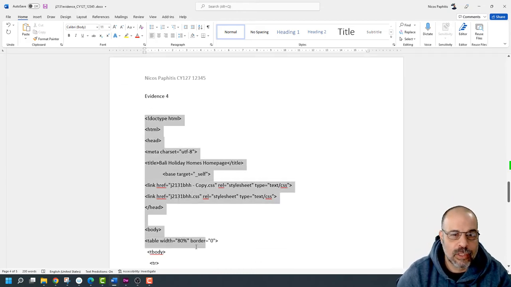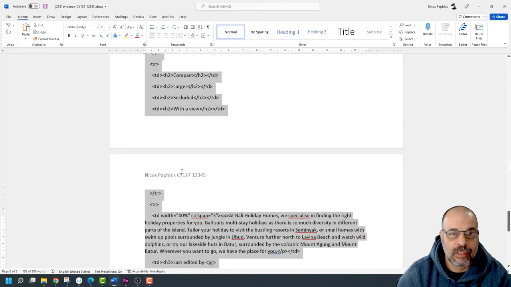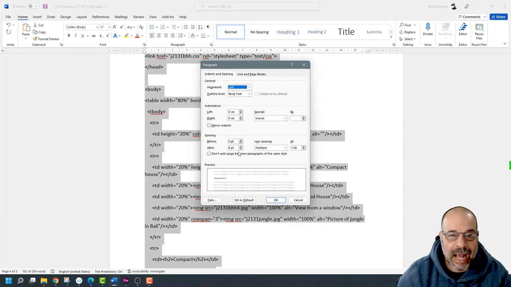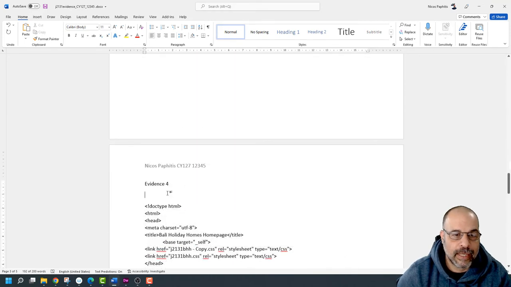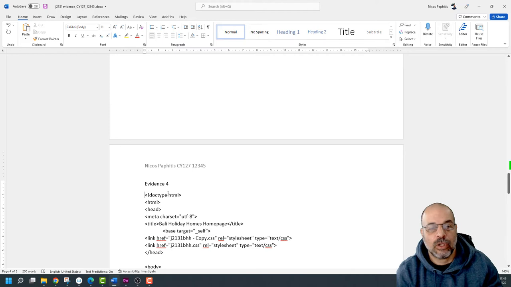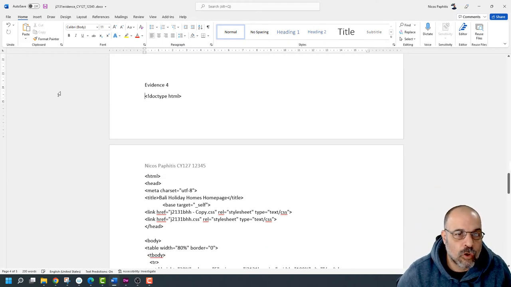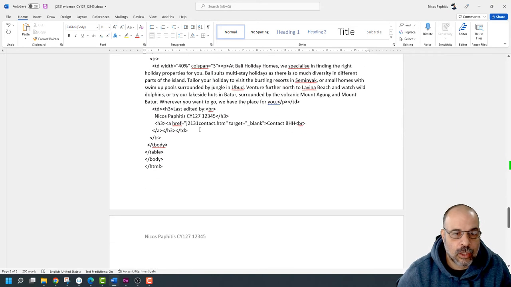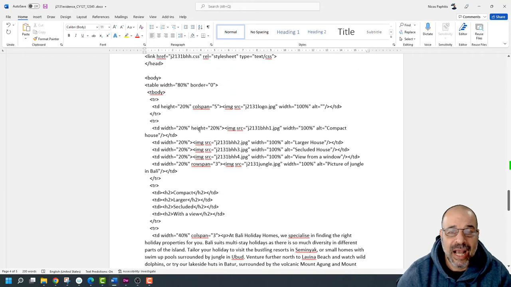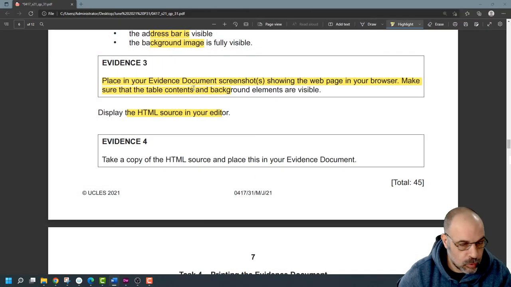So what I'm going to do, I'm going to select all of this, go all the way to the bottom, hold the shift button and click here to select all of this text, go to paragraph, and just make the line after to 0. It puts all of your code essentially on one page, and if it doesn't put it on one page, it's not spreading it over numerous amounts of pages. So I'm just adjusting the margins there a little bit as well. There you go. And I've got everything here now on one page, and it's easier to read. Okay. All right, let's go back to our question paper.